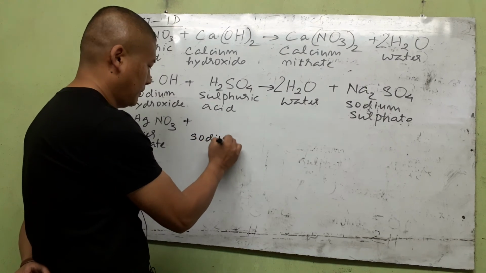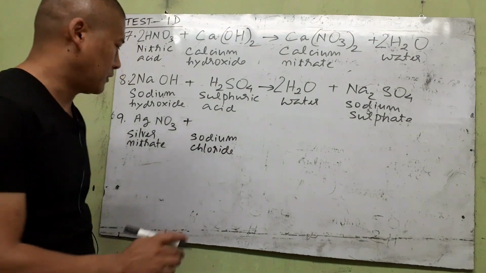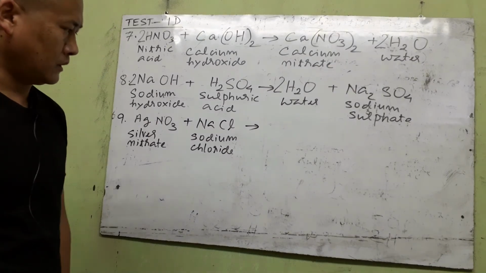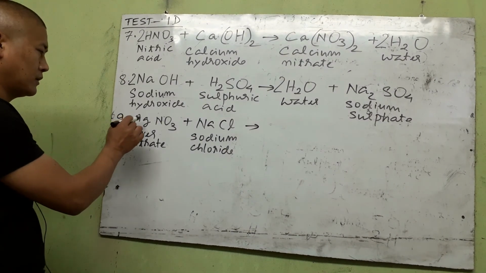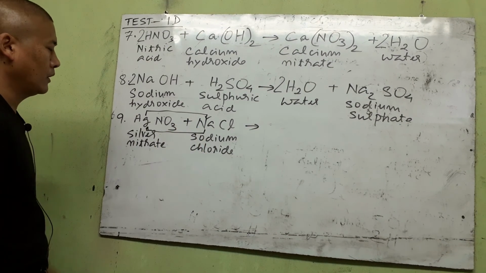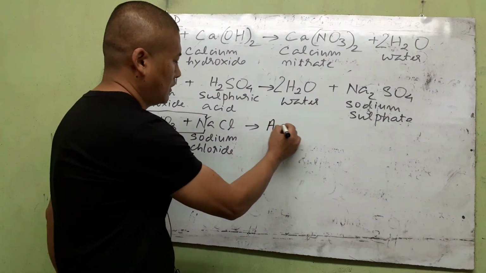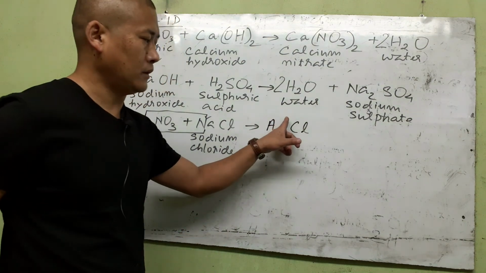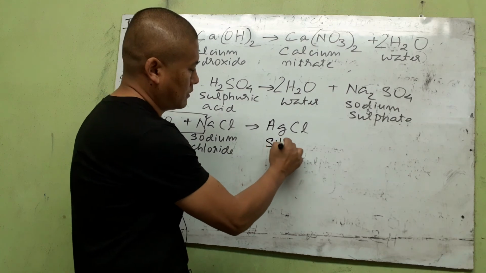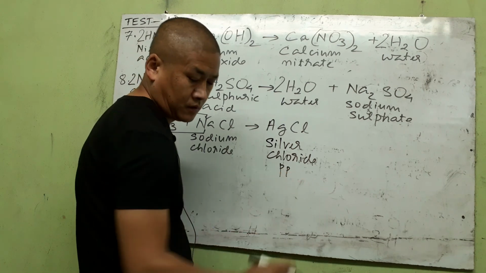Sodium chloride, the salt we eat every day in cooking our food. So here's Na1 plus, Cl1 minus, and then this is very simple. You can follow this technique. This will go here and this will go here. So Ag will go here, just write AgCl and remember your starter. Ag is 1 plus, Cl is 1 minus, so this is nothing but silver chloride. It will come out of your test tube as a white colored precipitate.